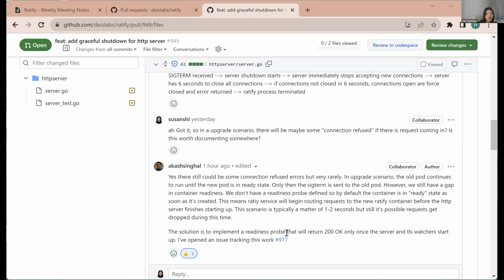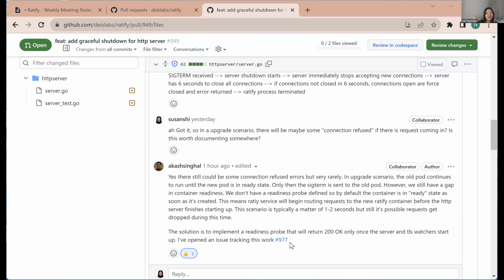So we would enter a connection refused kind of state. On a rare occasion, if the audit routine is still going, we might see some failures in Ratify, but I think this is pretty standard behavior.